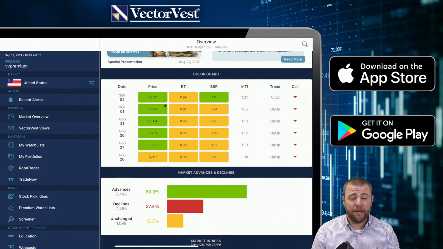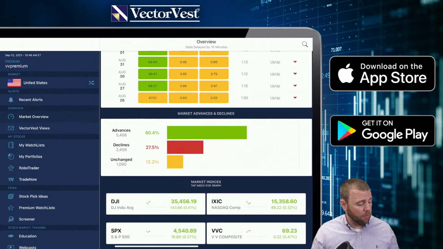So seeing that there tells us that if everything continues to move higher the way it's going so far, we will potentially end up with a confirmed up call by the end of today's session. So for all you conservative investors out there, could be a great opportunity to jump on board or to finally load up a position or two in your portfolio. All right, so we've got that.